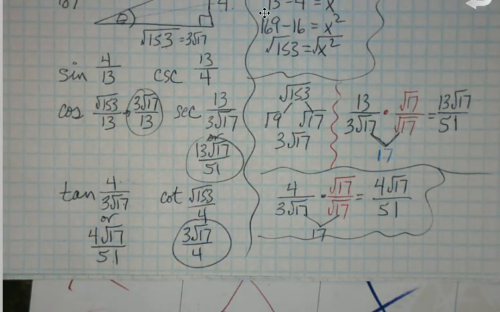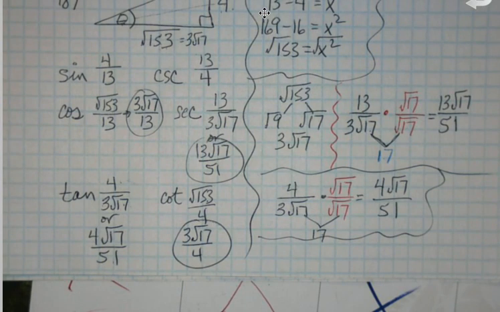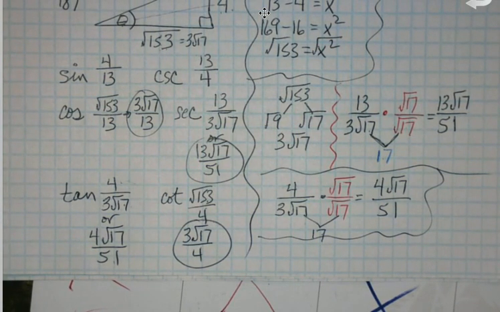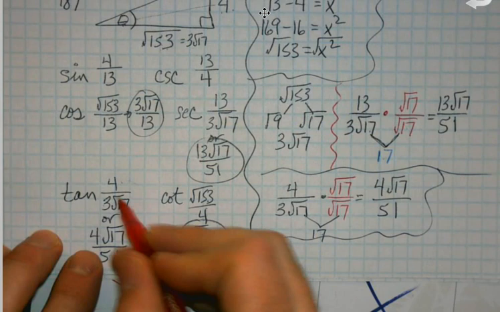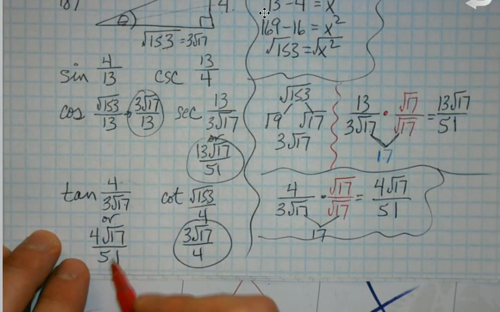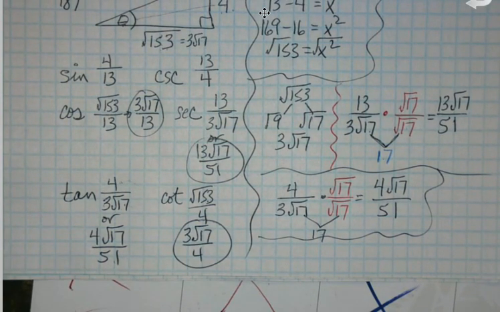So it's just kind of getting your head wrapped around it, yeah, I've got to get my trig functions down. But if I get a radical in the denominator, just multiply the numerator and denominator by it and go about your business. But again, you'll get to a point just like you do here where you see this and you're like, whoop, swing that up. Whoop, 3 times 17 is 51, I'm done. We'll get you to that point.